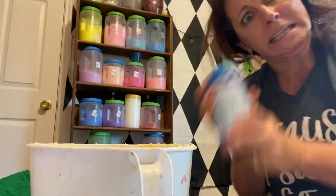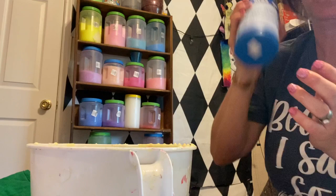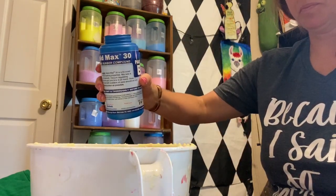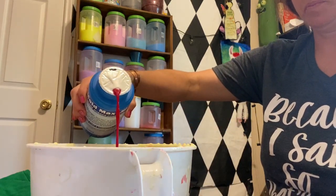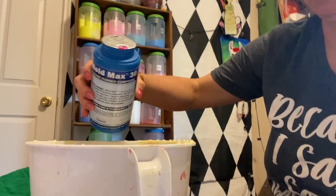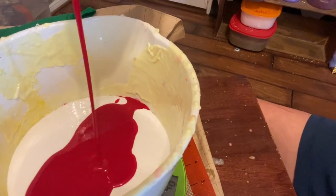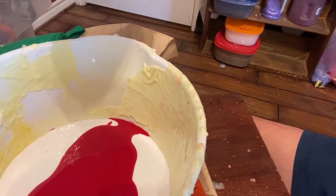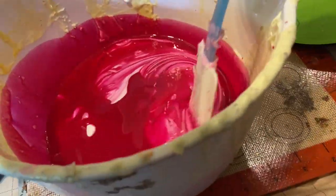Shake it up, shake it, shake it, shake it. Make sure it is completely mixed. Make sure you reset your scale back to zero, so you get an accurate reading. This one's gonna be pink. Sometimes they're yellow, sometimes they're purple. This one's pink. I don't know why. Just make sure it's a part A and part B silicone mold mix. Now mix it up really, really well.